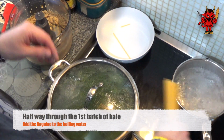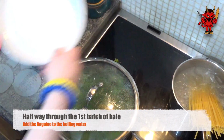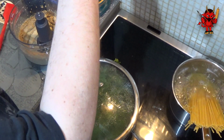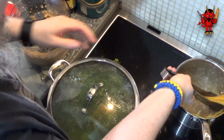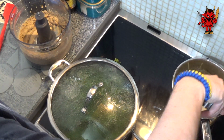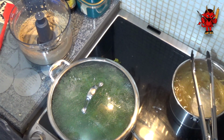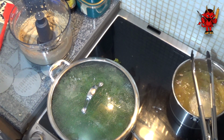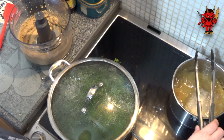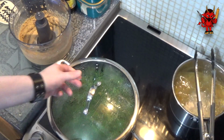And once we're halfway through our first batch of kale, hopefully our water should be now at the boil and we can add our pasta and start cooking it. Now give your linguine a few seconds, maybe 15-20 seconds, just for the bottoms to get soft, and then we're going to turn it and twist the full length of the linguine into our boiling water. And once the water comes back to a boil, we're then going to cook the pasta for 10 minutes, assuming you want it al dente, which is with a bit of bite, and 12 minutes for a softer mouthfeel.